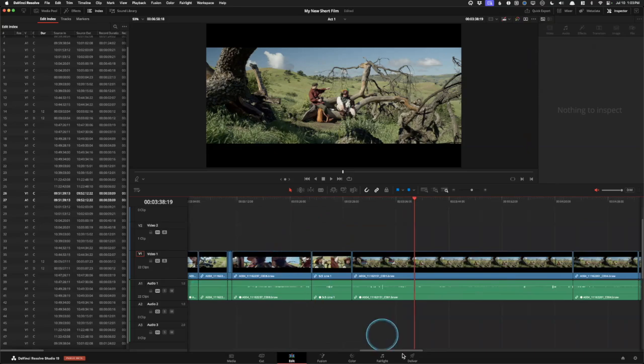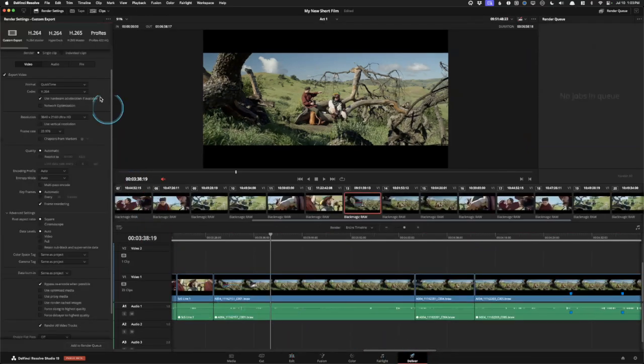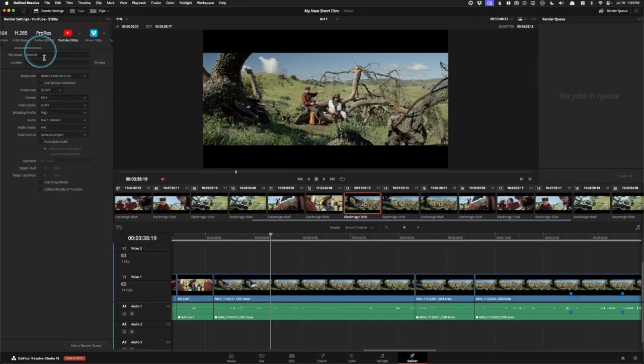We're basically out of time, but I want to do a minute on the deliver page because that's important. Anything you have done on the timeline, if you click over to the deliver page at the bottom, this is one way to render things out. You have a bunch of presets and settings. The presets are pretty good for most things. So if you're sending it to YouTube, you can click YouTube, you can select 2160p if you're exporting 4K. It doesn't give you too many options, which to me is a good thing, so there's less that can go wrong.